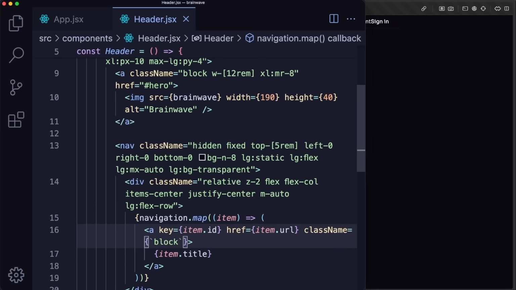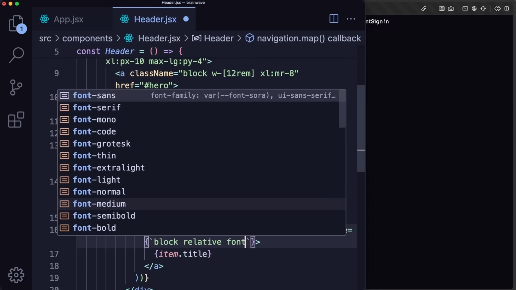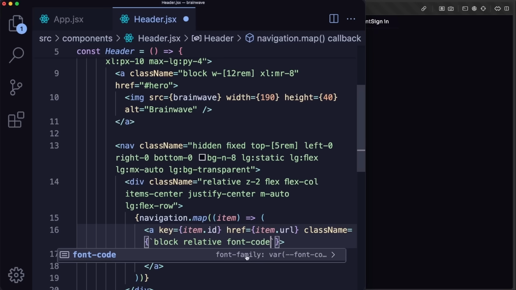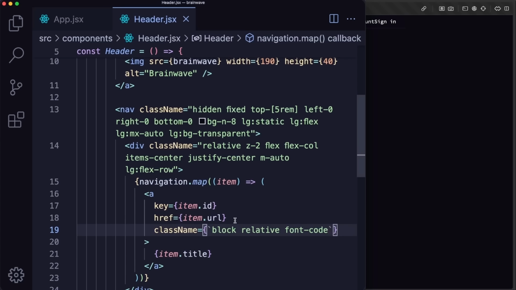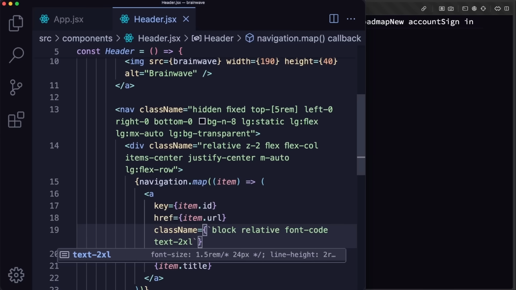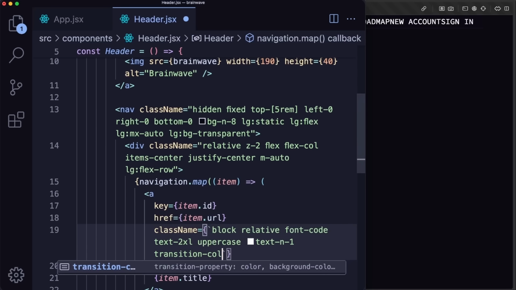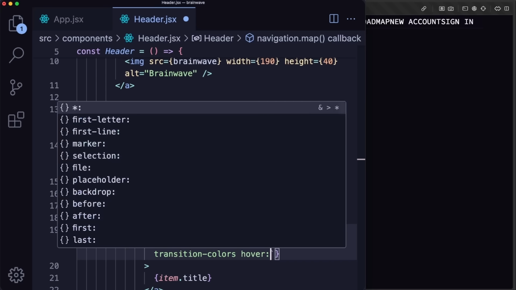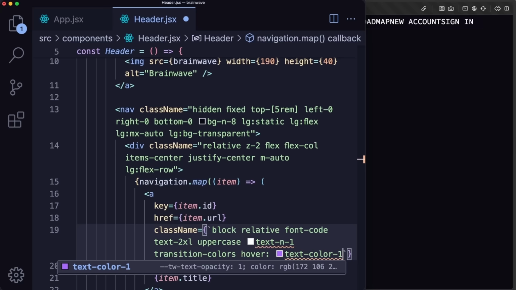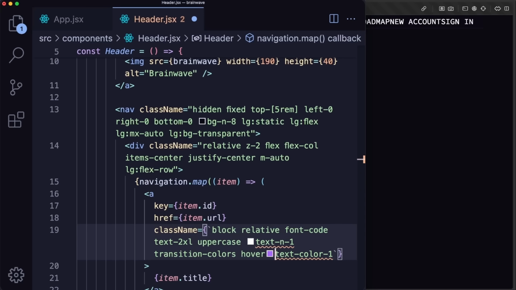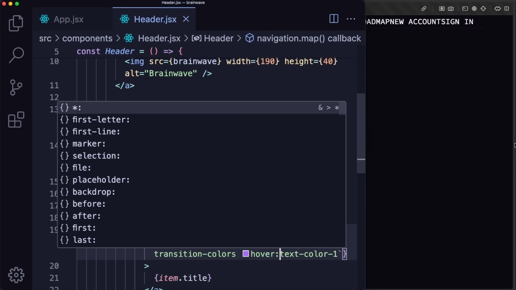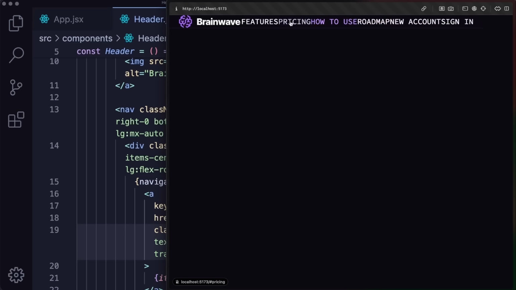Then it will also give it a relative, a font-code, which will apply a special font family, text-2XL to make it a bit larger, uppercase, of course, because we want to be able to click on these links easily, text-N-1 to change the color, transition-colors, and on hover, text-color-1. Of course, make sure to apply to the hover element. And now if you hover, that's already much better.